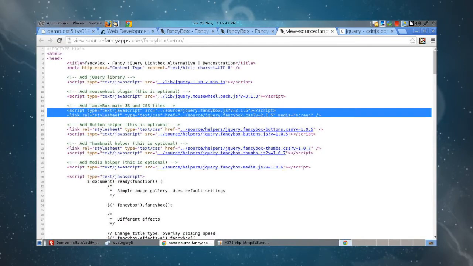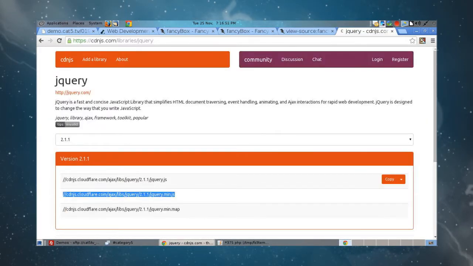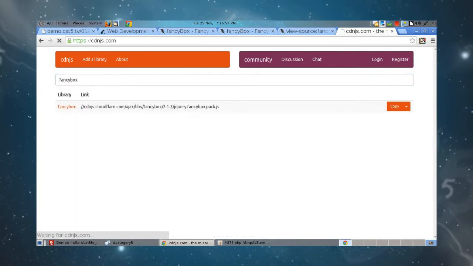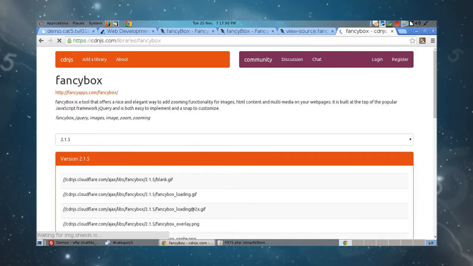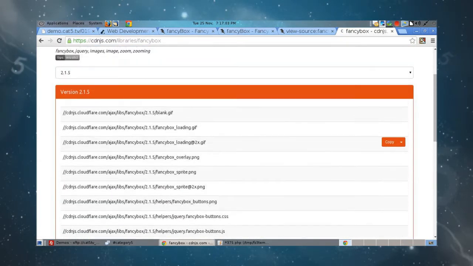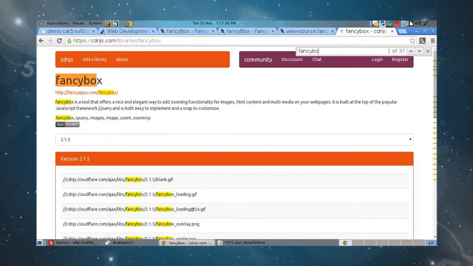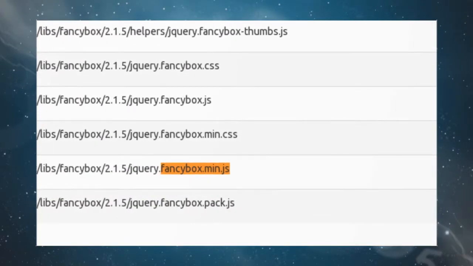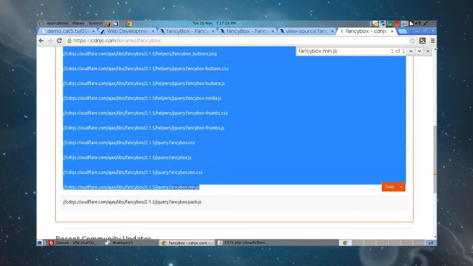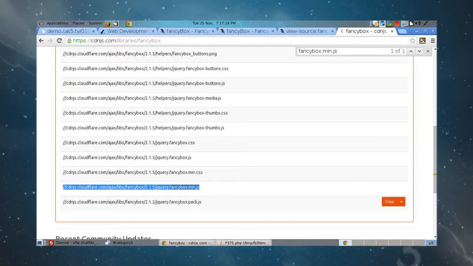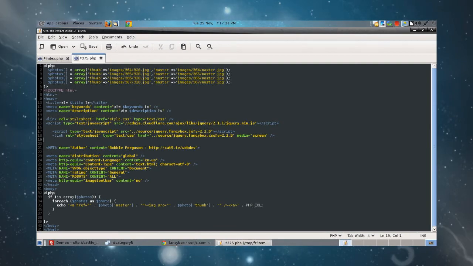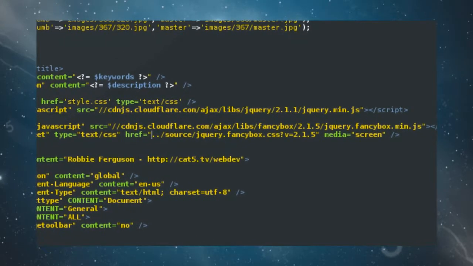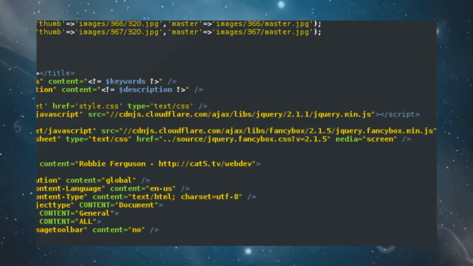jQuery.fancybox is the JavaScript library, so go over to CDNJS and do a quick search here. I'm going to type fancybox, all one word. There it is. You'll see a ton of files come up. That is a lot of files. So we want fancybox dot what? Dot min dot JS. See? Not .js. That's going to give us the minified version. Now, this is version 2.1.5, which is newer, I guess, than... Oh, no, it's the same one that was on their website. That's cool. So now I paste that in as my JavaScript. So now it's not loading from the local source. It's loading from CDNJS. Cool.